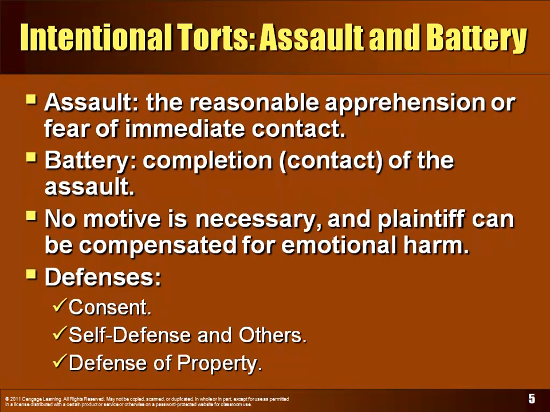So I keep mentioning the whole idea of whether you ask for it or not. Let's look at the last two bullets. No motive is necessary. We're talking about civil torts. We're not talking about crime and motive. So if I come up and I punch you, and I intend to punch you, no one has to establish that I did it because I'm angry at you for something you did, right? I did it. I'm not supposed to do it. And even if I don't cause you physical injury, it may be sufficient to say that I caused you emotional harm. All right.